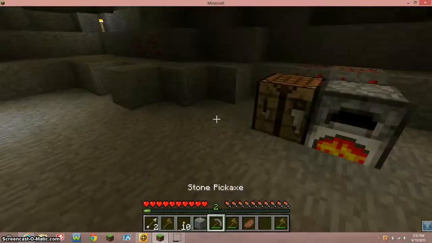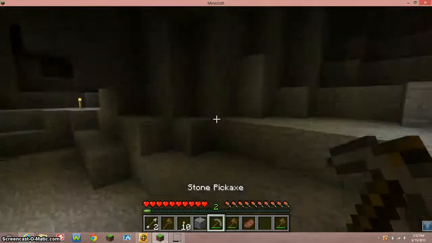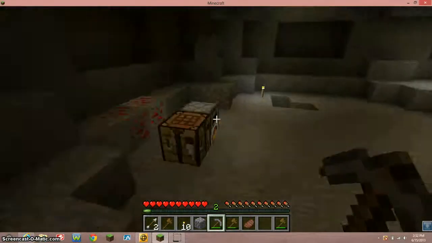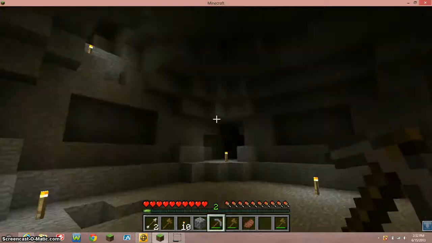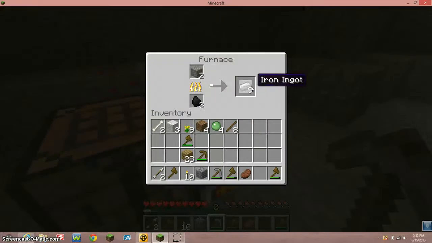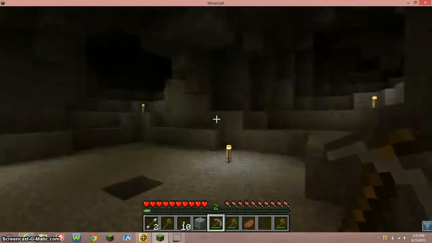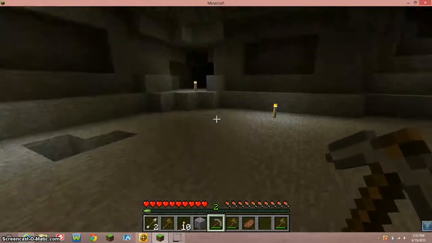As you can see, I did make a little bit of progress. I made a steak just so I could eat, and I got these torches, and I cooked up some of my iron. I mined a little, so nothing too big, but enough so that it's helpful. I believe it's on peaceful, actually, so I'm gonna fix that. Yep, easy. That's why I put the torches around, so this is our base camp.